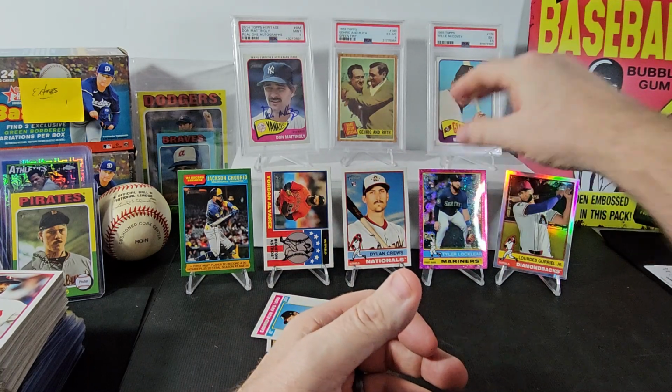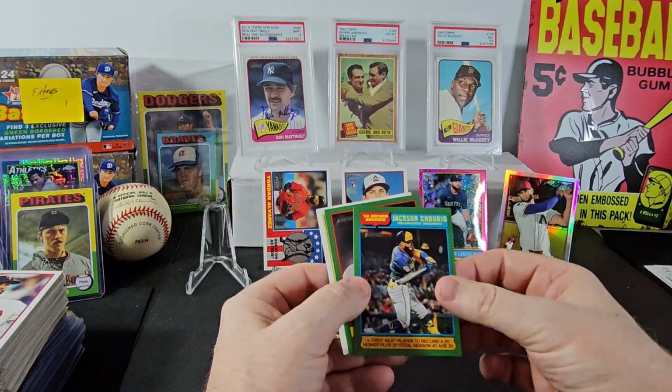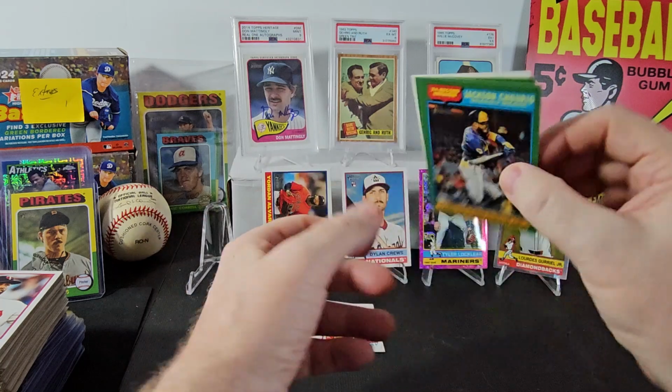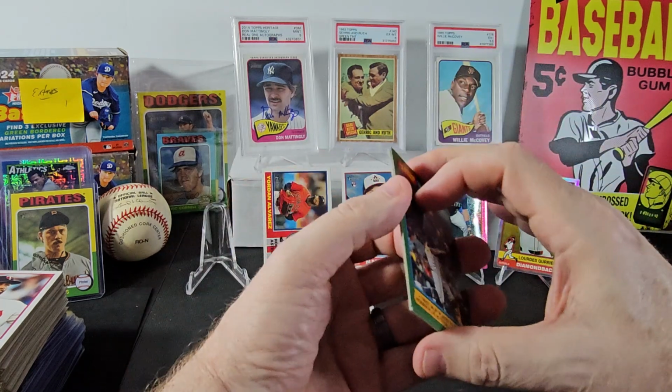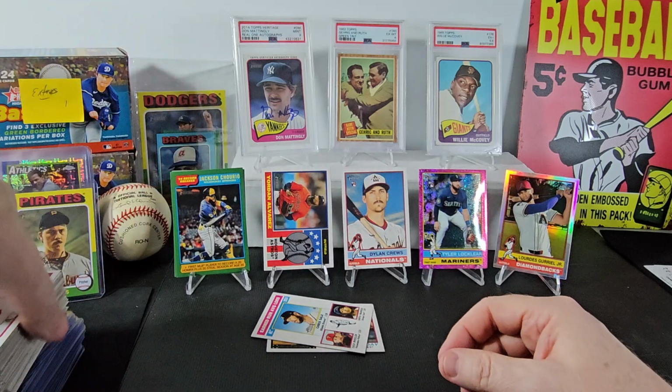We got Dylan Cruz. There was a couple other rookies in there that I didn't save. Got Chourio and Chapman in the green. Got Joey Meneses was a short print. That may have been the only short print. I'll have to go back and check the others because I think I missed the last couple packs on that.